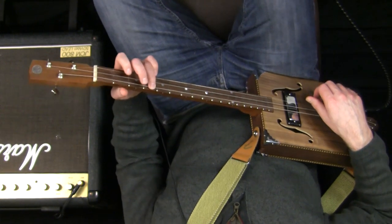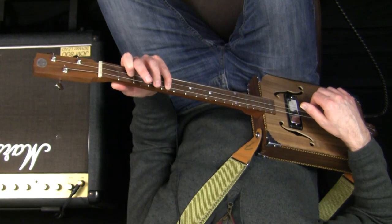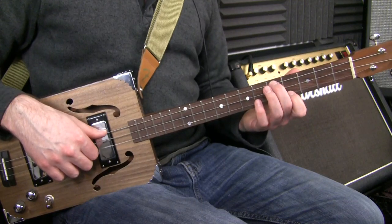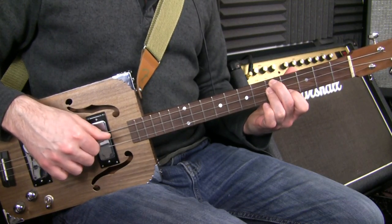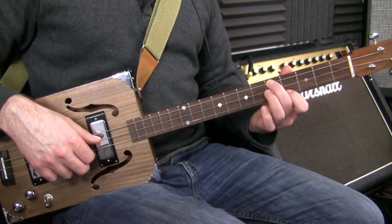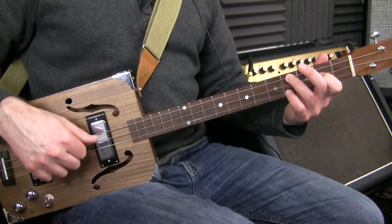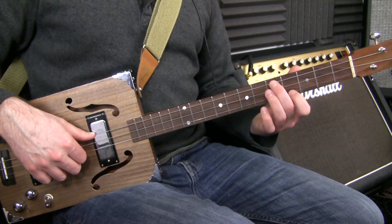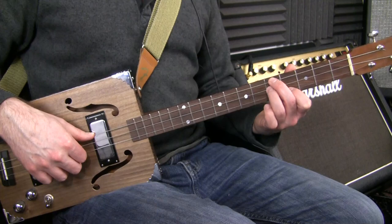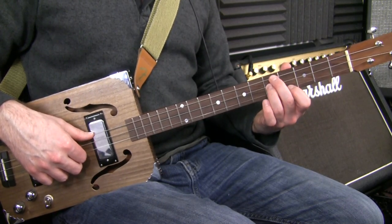Okay, and then we're going up to a C. But instead of a normal C, we're going for what's called a C major 7, so that's when we've got a C and a high B in there as well. It just gives it a soft sound. Going from this position, I need to step up with fingers 1 and 2, because I want to save my third finger. You can use these three fingers, but it's probably easier to use fingers 1, 2, and 3.